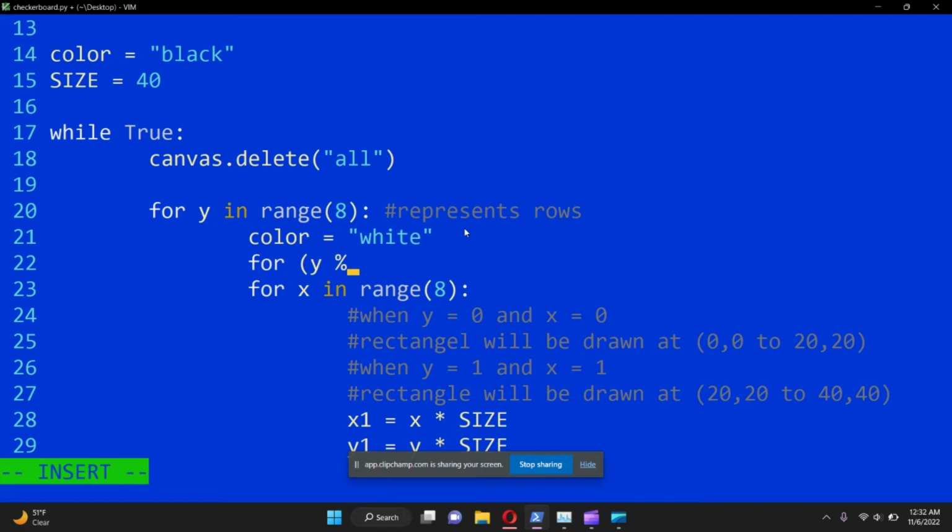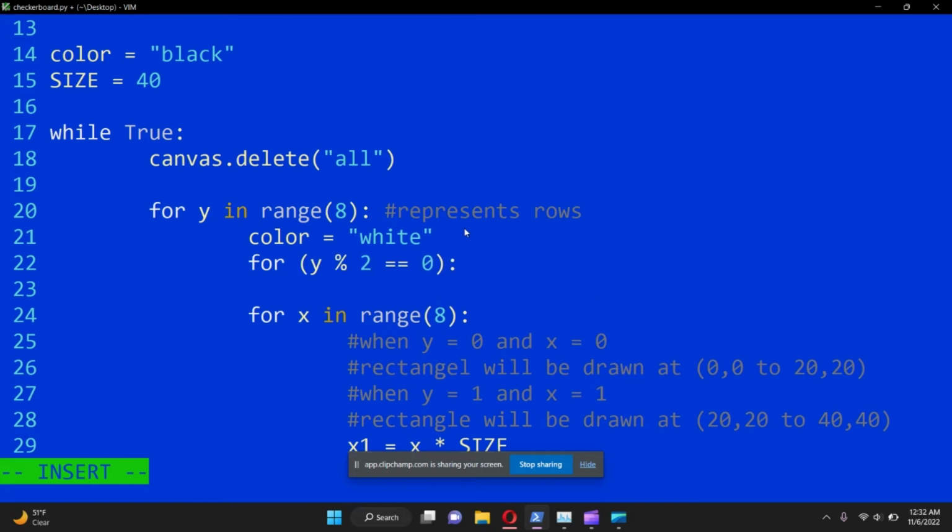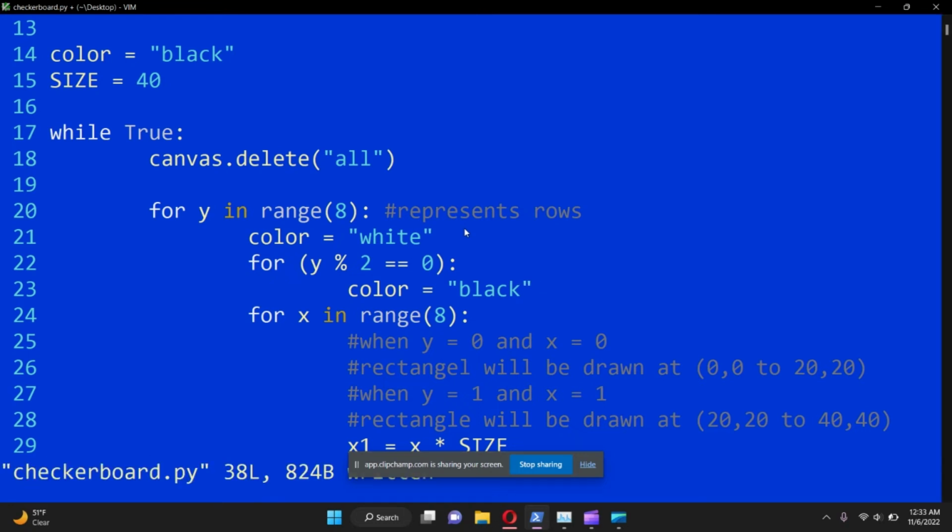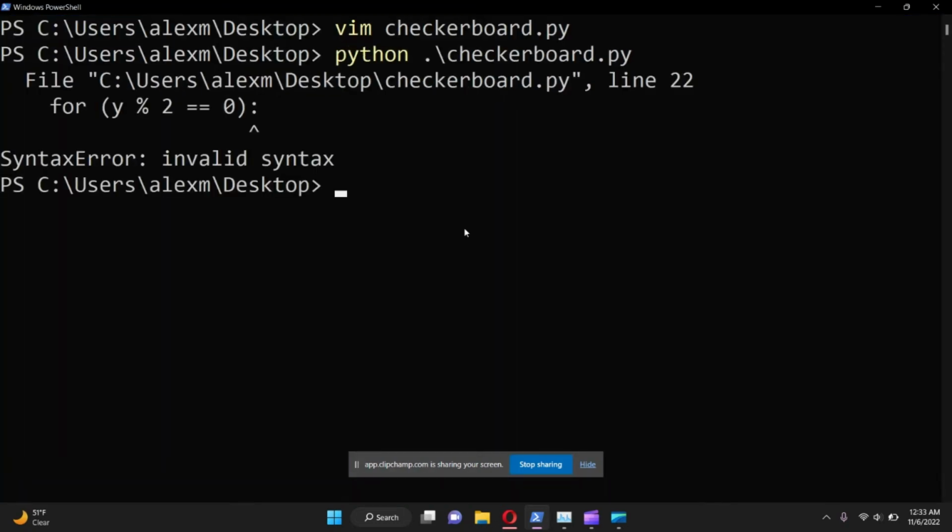Then, if y modulo 2 is 0, which means that if y is even, we're going to update the color and make it black again. So when y is odd, when divided by 2, its remainder is 1, so it'll stay white. But if y is even and it's divided by 2 and the remainder is 0, then the color switches to black. Let's see what happens then.